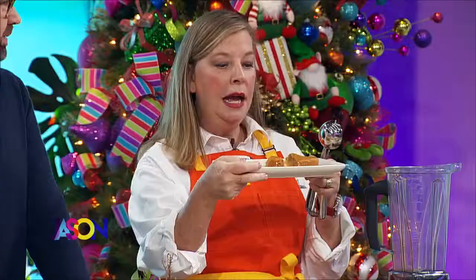Okay, I have an ice cream scooper because we're making leftover pumpkin pie milkshakes. So you have your delicious pumpkin pie. Okay, everybody in the audience, I can hear you guys over here. Thank you. I am very engaging, friends. You do not want to miss this. We are making pumpkin pie milkshakes.